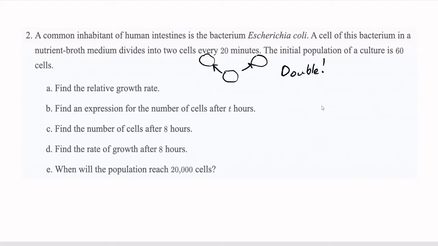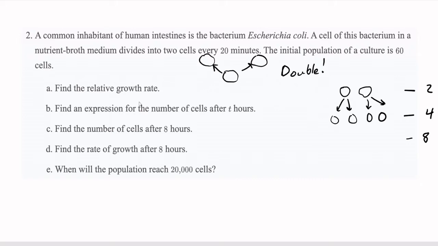And if you're having trouble figuring out why that is doubling, just take a simple scenario. I start with 2 cells. What happens after 20 minutes? Well, they each become 2 more. So if I had 2 at the start, after one cycle I now have 4. Doubled. 1 to 2, doubled. If you do it out again, that doubles to 8. So this next one would be 8, and so on. I've doubled. So when you see something like this, it's called doubling. Okay, that's going to be important in a second.